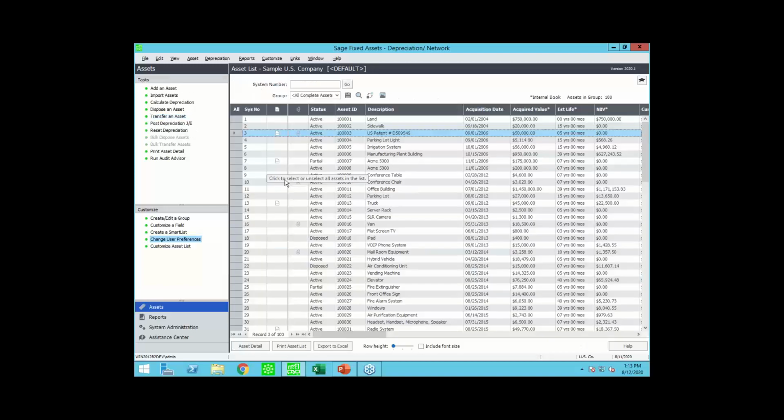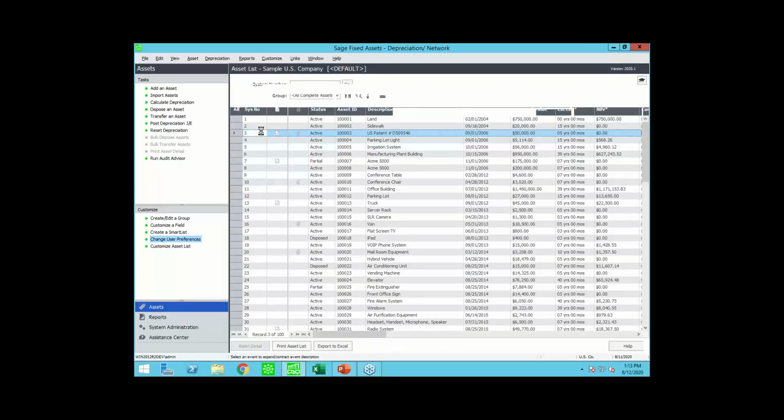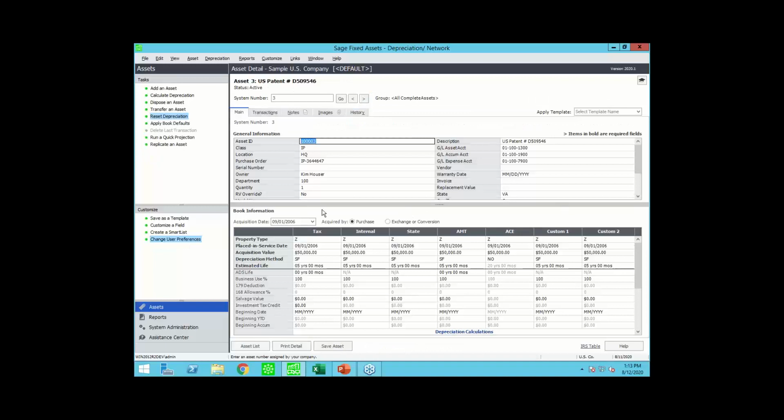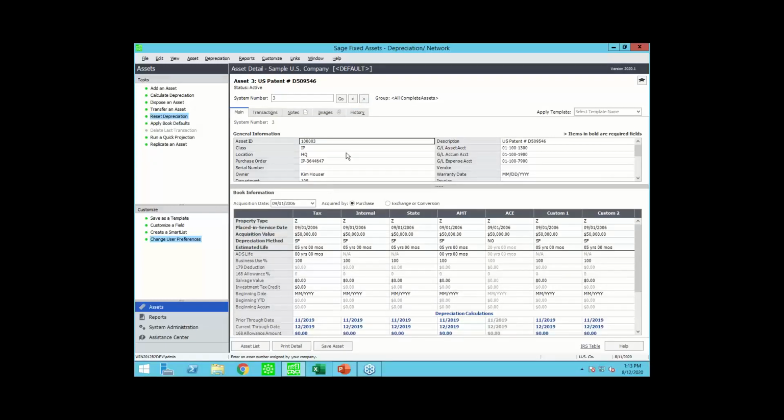All right, so let's go back to the main asset detail screen. If you're already a Sage Fixed Assets user, I'm sure you're aware of how this works, but just for an overview for anybody that's not that familiar, in the program you can track up to 7 different parallel books for your assets.